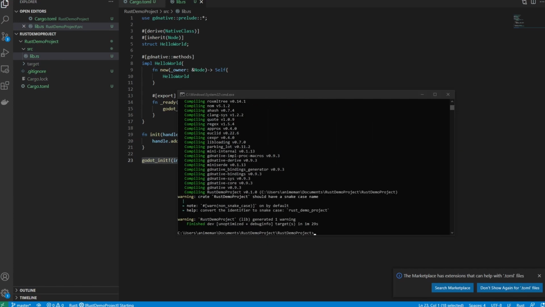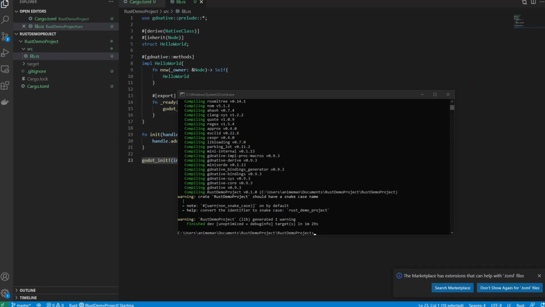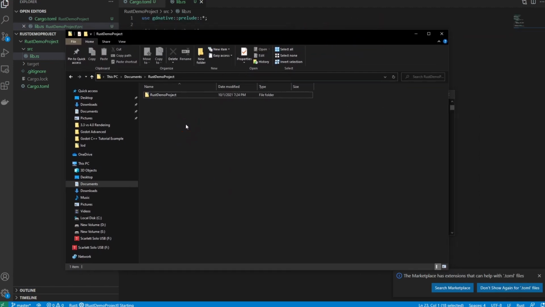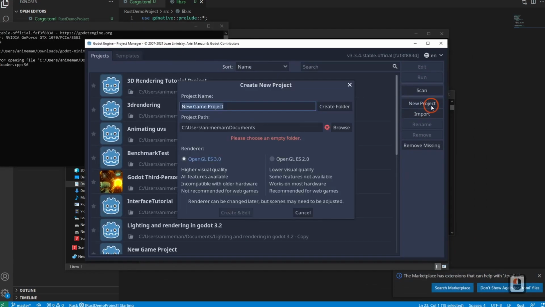All right, and as you can see, it has compiled correctly. So that's awesome. So now that we have this, let's go ahead and open up our Explorer. So you can see here's our Explorer, and we're going to need to go ahead and add a Godot project here. So what I'm going to do is open up Godot, and we will go ahead and add in a new project.